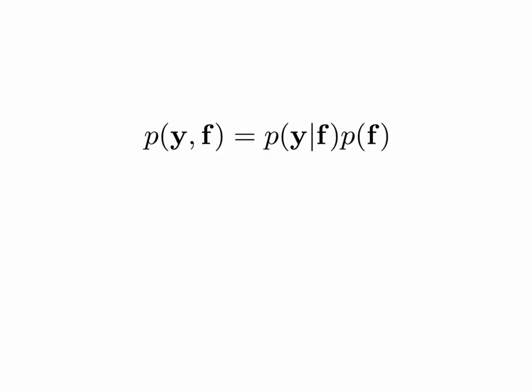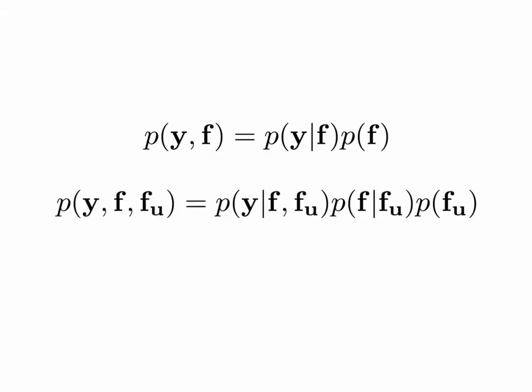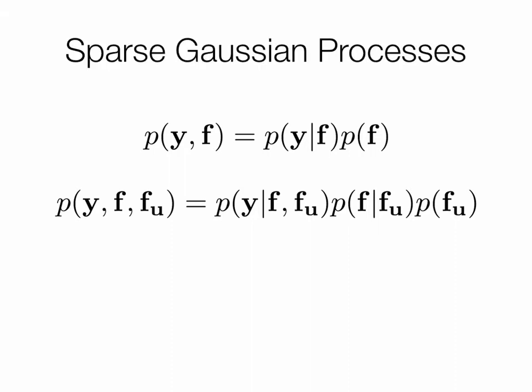Now, if we add our cluster centers to the joint probability, together with our belief about the clusters, we get the following joint probability. This joint probability decomposes in the same way. However, f is now conditioned on the function values of the cluster centers, the f_U's. This follows from the explanatory power of the cluster centers, meaning that we can remove cluster points but still retain the same GP, approximately. Now, it turns out that this formulation is mathematically equivalent to sparse Gaussian processes, so we can use that full arsenal for our mapping.